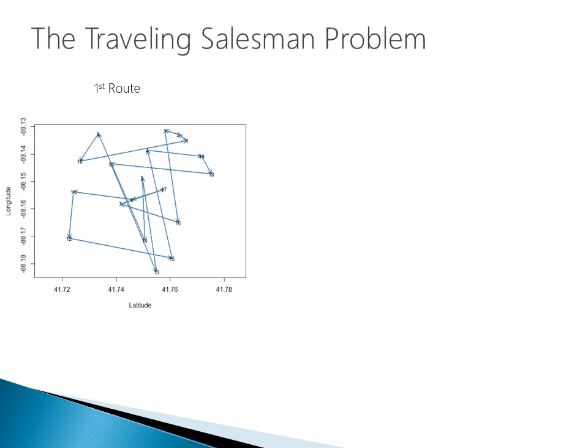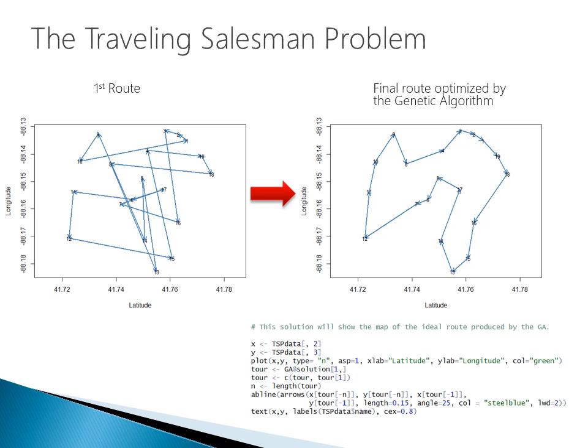Well, after we apply our genetic algorithm to this problem, we see our final route. And in this case, it's optimized. We found the shortest amount of distance between the points. And the code that I have down below will show you exactly how to graph this result. But I find this absolutely fascinating because now we can see exactly the order in which they should go about these houses, and we can leverage that for other purposes.